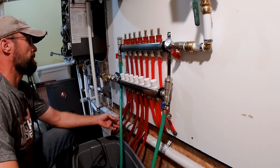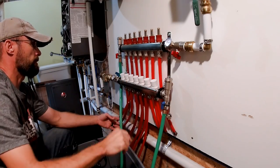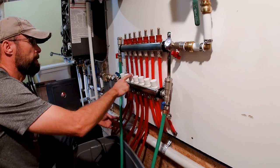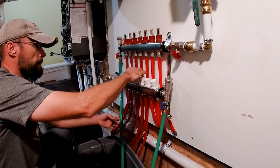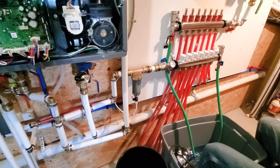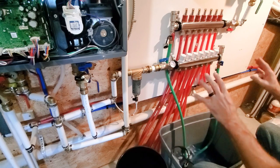So on this system, if I wanted to, I could actually take these caps off and set up actuators, which would open and close the valves. So I could have five different zones throughout the house, and then all controlled by our own thermostat. All right, so I'm comfortable getting all the air out of that one. I'll shut this off, close this up.